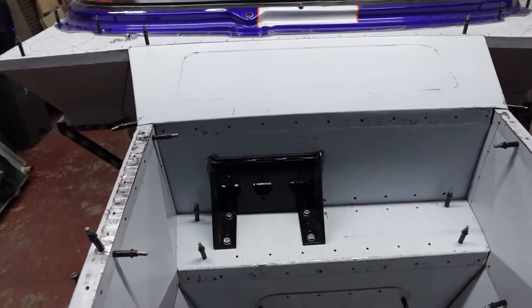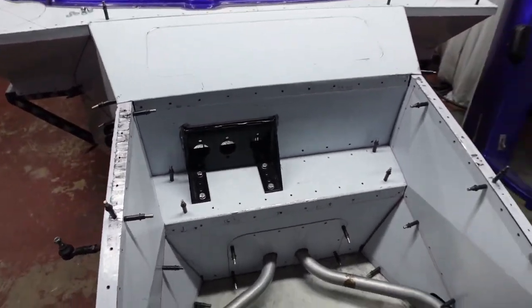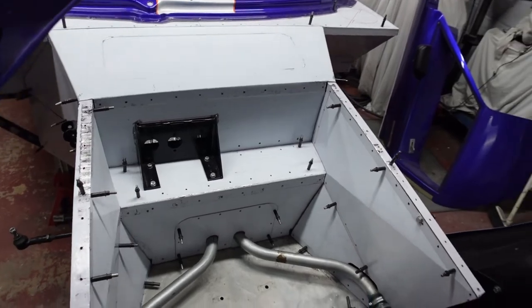Top panel's in, just so you can sort of start to get a view of what it all looks like.